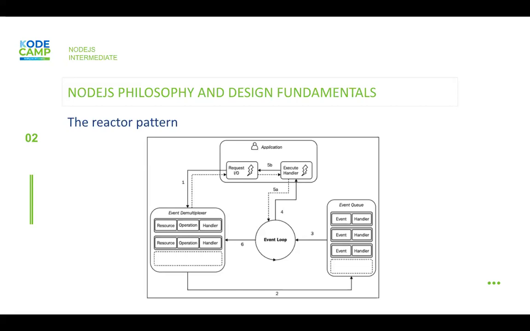As simple as that. So, as I was saying, each operating system has its own interface for the event demultiplexer. For example, in Unix, regular file system files do not support non-blocking operation. So, in order to simulate a non-blocking behavior, it is necessary to use a separate thread outside the event loop. All these inconsistencies across and within the different operating systems required a higher level abstraction to be built for the event demultiplexer. And that is where the LibUV library came in.